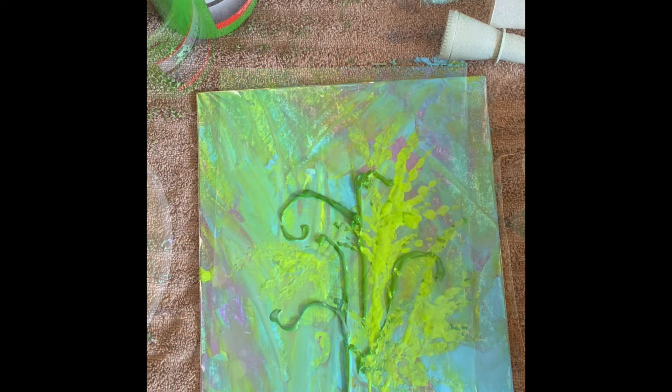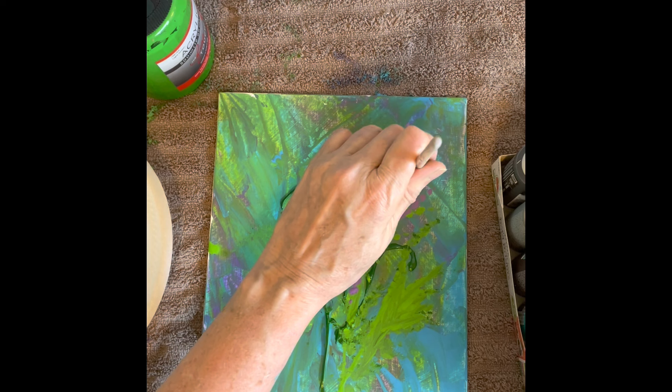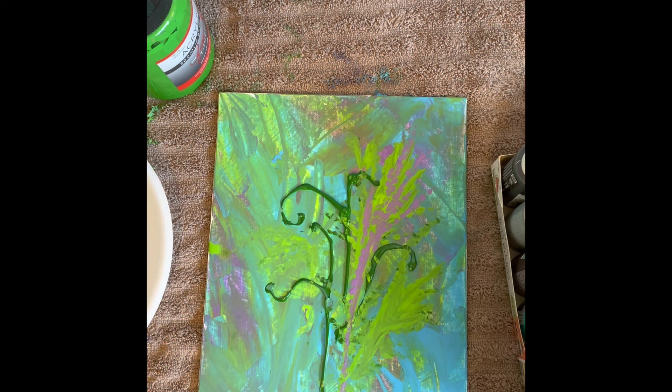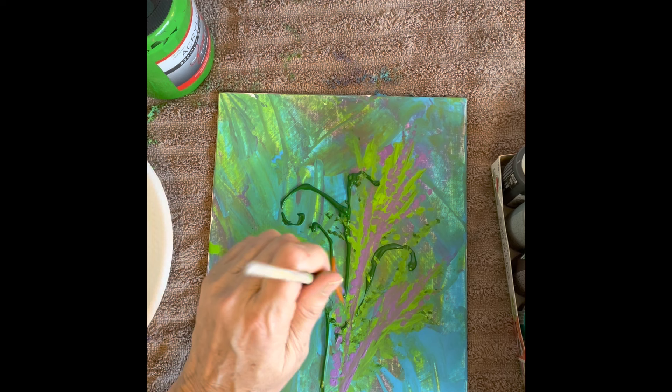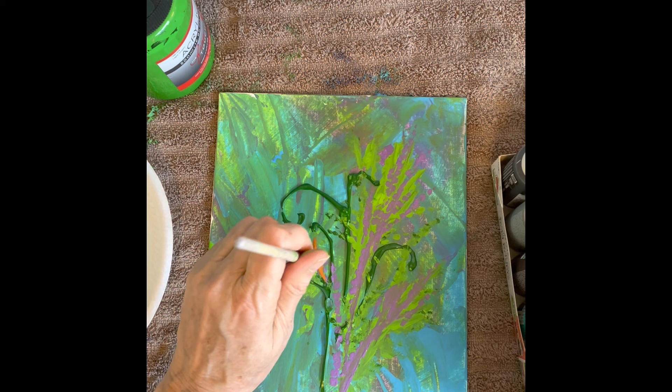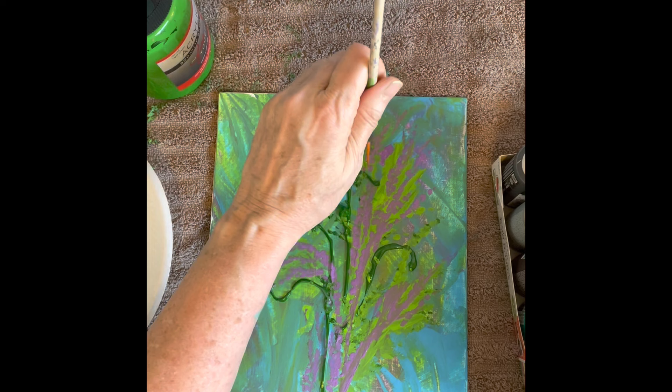It dried enough to work with it. Before we do the paste flowers, I'm going to put some colors in the background using the fan brush again. I love this — it's one of my favorite techniques. It just makes it look like there's a little bouquet of flowers in the background. That's just what I wanted. The fun part with acrylic paints, like I was telling you, is every layer that you add just adds more dimension to it. I don't know myself what these are going to look like until I get done with them — I kind of just go with it.